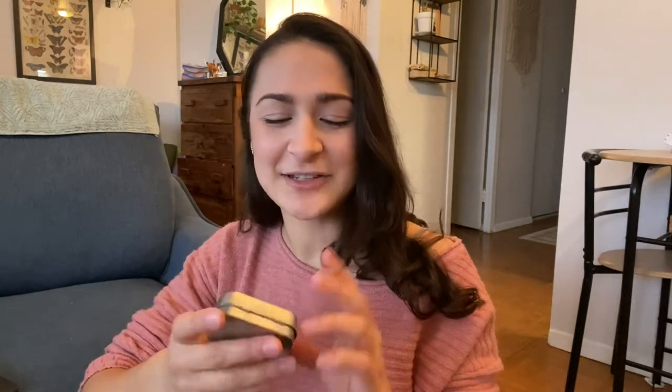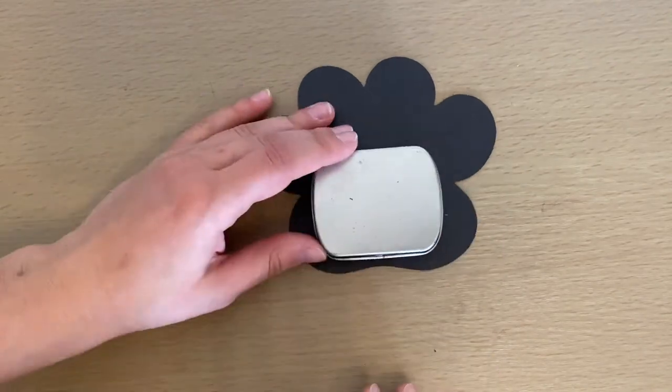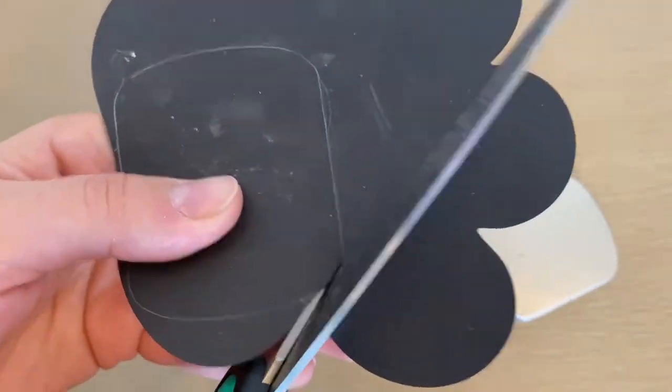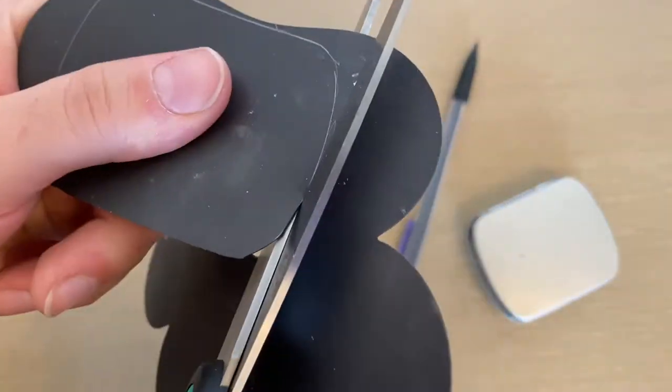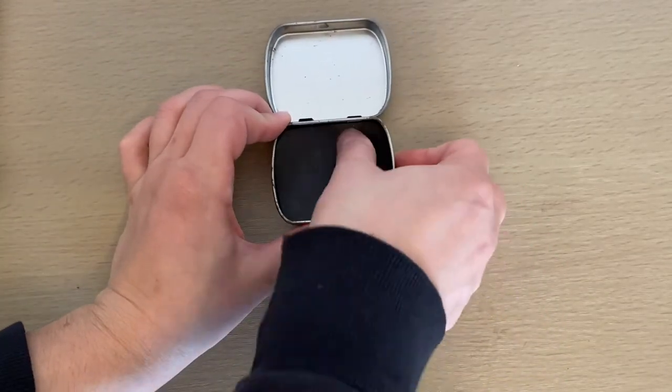Today I'm going to show you how I turned this into its own little magnetic eyeshadow holder. With the magic of editing, I've already done this, so I'm just going to talk through what I did. You can use any container you have really. I take my container, put it on top of the magnet, and trace around the bottom so it fits in nicely, then cut it out a little bit smaller than the outline so it fits in. You want to make sure it lays flat so the magnets will stick nicely.